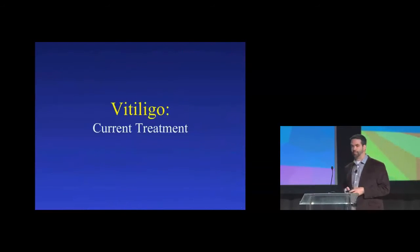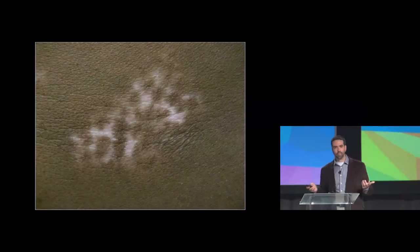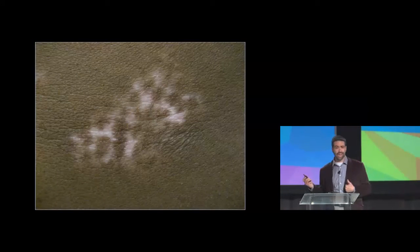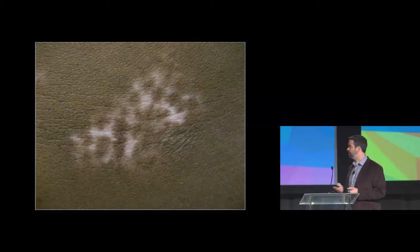So there's a lot going on in vitiligo. And despite that, though, we do have some treatments that are somewhat effective. And this is the goal of treatment. It's to regain our pigment, so to get melanocytes to regenerate in the skin. And fortunately, that happens if you're able to shut off the vitiligo response. And the melanocytes are regenerated in a perifollicular pattern, showing that they're coming from the hair follicles themselves.